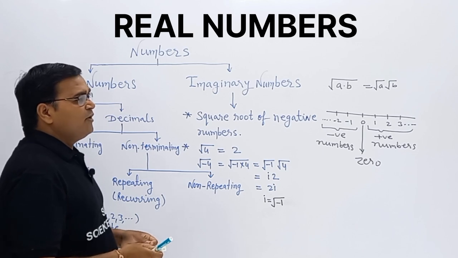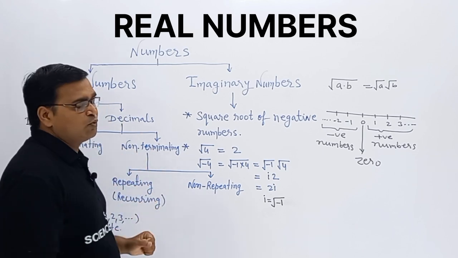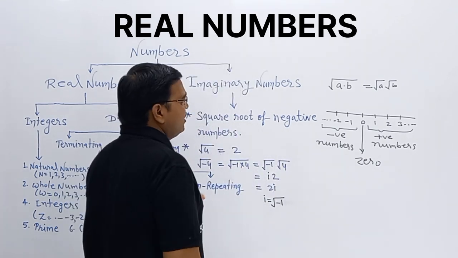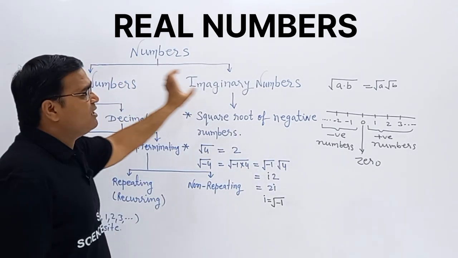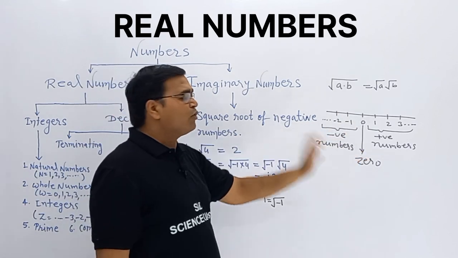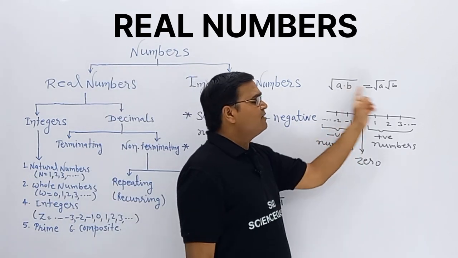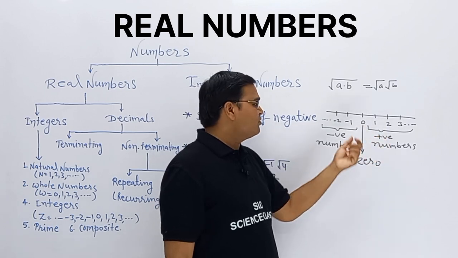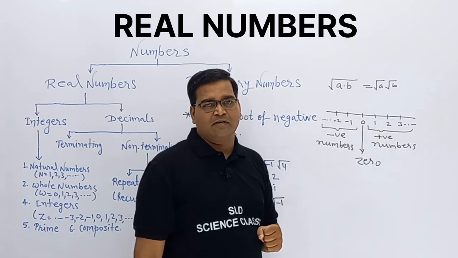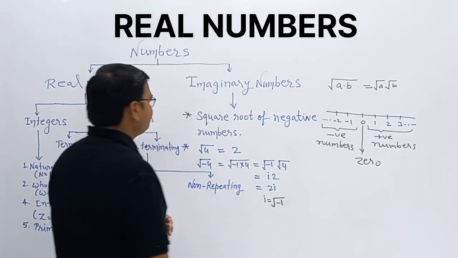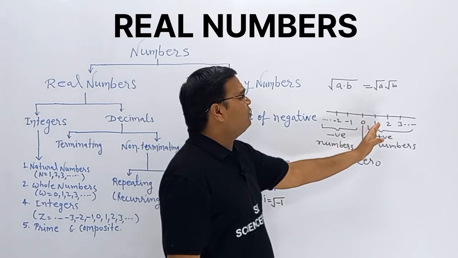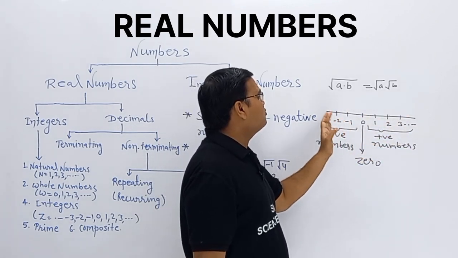Now we are having real numbers. We are talking about the real numbers. We will discuss about real numbers one by one. So before studying real numbers, I am taking their number line. And what about the number line? Number line is a line having numbers, positive numbers, 0 and negative numbers. Clear? Now come. In the number lines we are having various numbers: 1, 2, 3, 0, -1, -2 and so on.